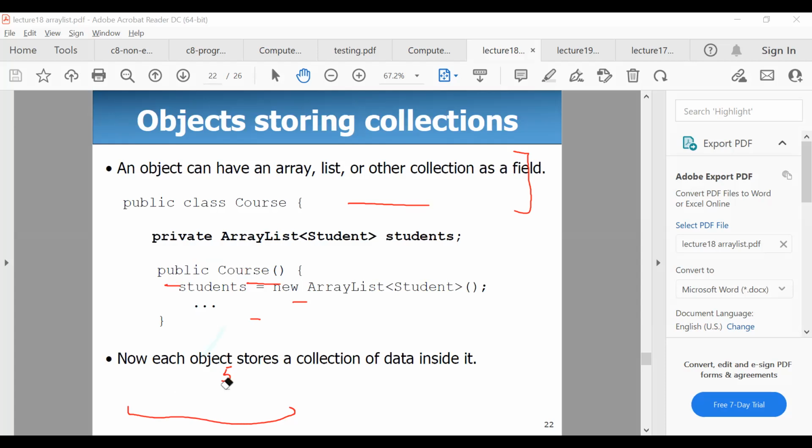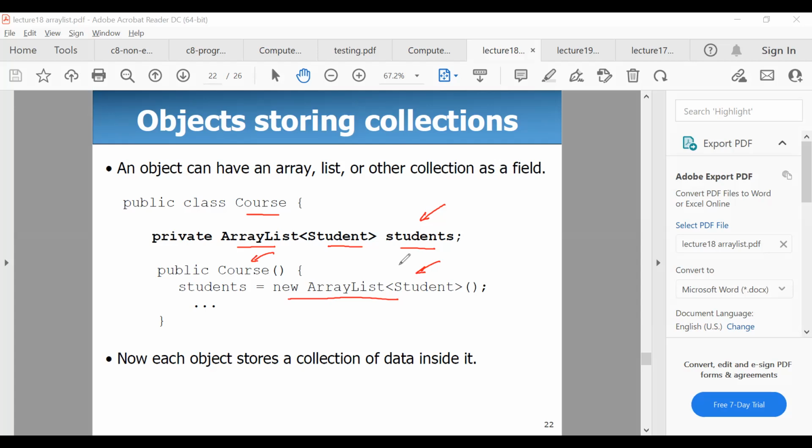Okay, so a typical array list is the same as the normal array. Here, if we have a class called Course, and inside each course there are students, we are able to define that. So here he defined a private variable of type array list of students, and he called the variable students, and here we define it in the constructor.